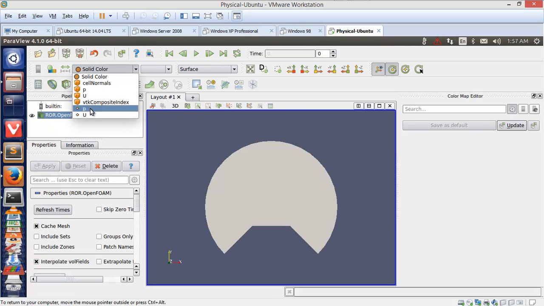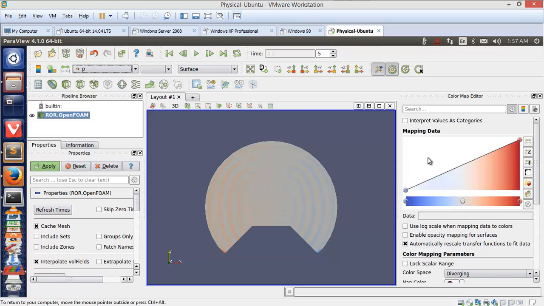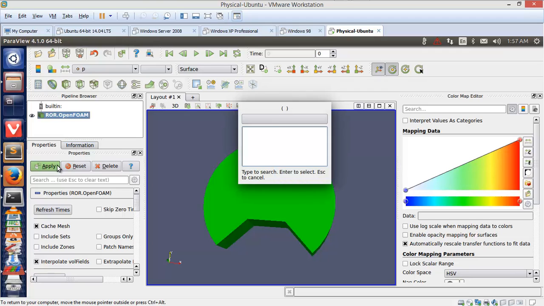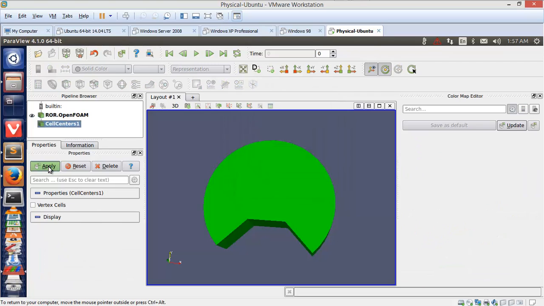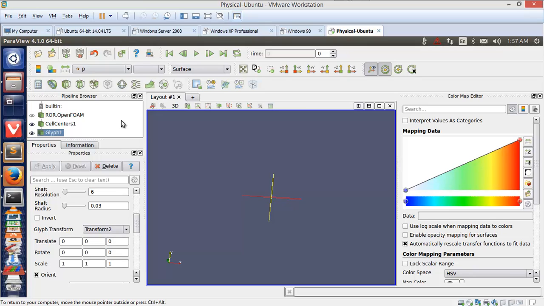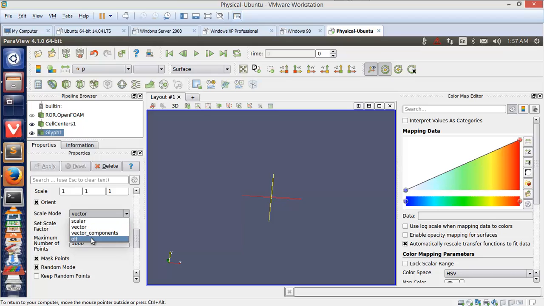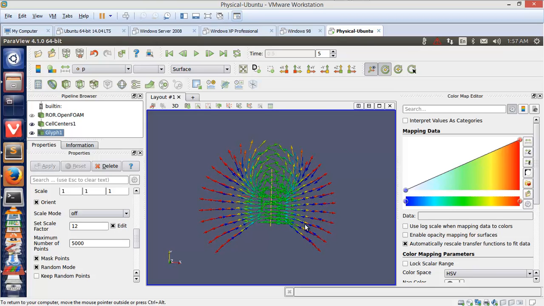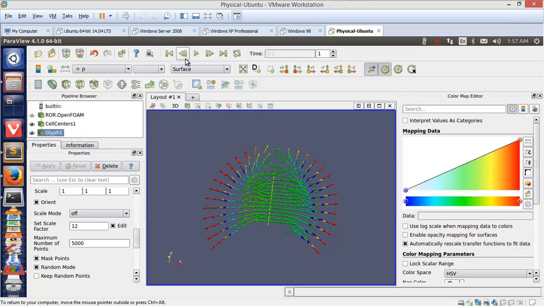Apply, selecting the pressure. Click. This is very good. Let's use blue and red. Okay, this is only four or five frames. Let's see the velocity vectors. Apply, and then glyph. Apply, and selecting the vector as the orientation array. Okay, apply, and here are the velocity vectors. Running the velocity vectors, wow, it did something fantastic. This is strange. Okay, this is our case solved by exporting the case from Fantastic Mesh to OpenFOAM.